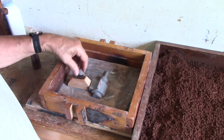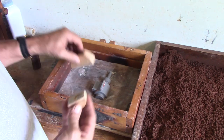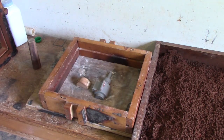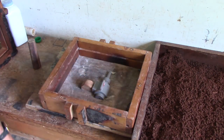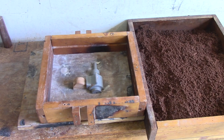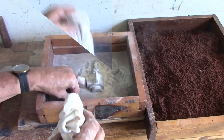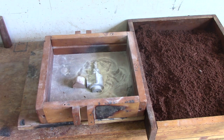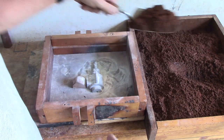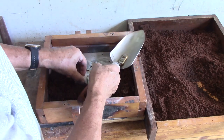Remember you're going to have to use enough metal to fill in this whole reservoir and your part. You don't want to make it so big that it uses up all your metal. I'll put the magic parting dust on the pattern — this powder helps the pattern slip out of the sand easily when you go to take it out. Now I'm going to put the sand in, starting around the edges first to hold the pattern in place.